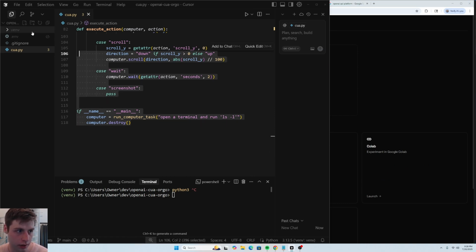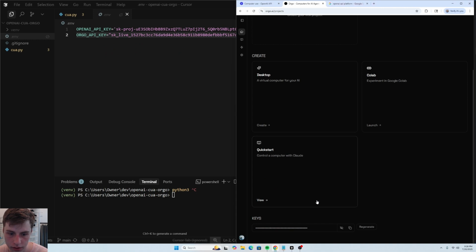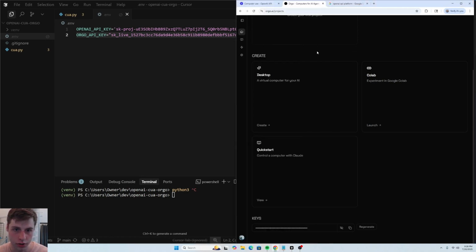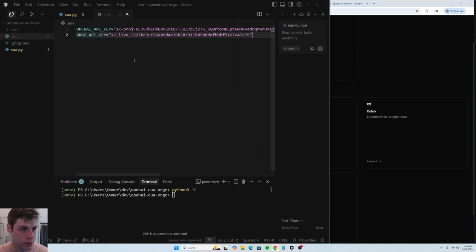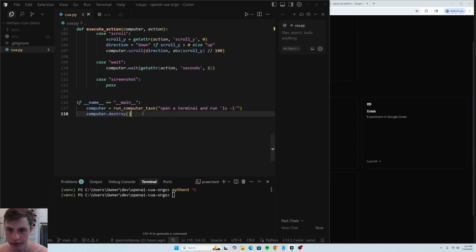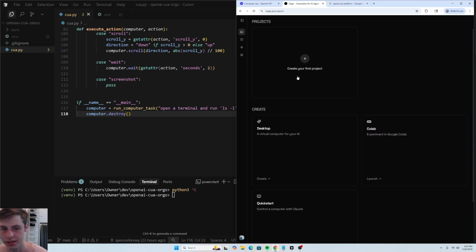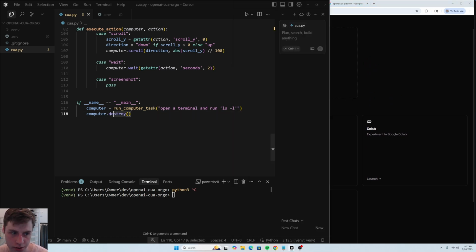So we have our main Python file with a .env file. You just need to go here and grab an API key, and then that should be good to go. I'm just going to leave this open as well, and I'll delete this API key afterwards, so don't try to use it. The important thing with Orgo is that it's free, but you can only have one instance going at once, so you just have to delete it after each use. If you keep doing that, then it's free to use.